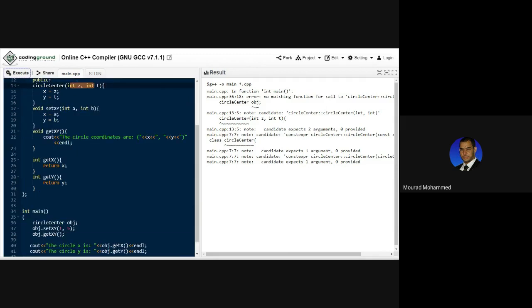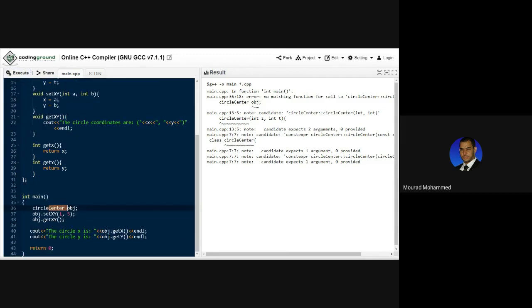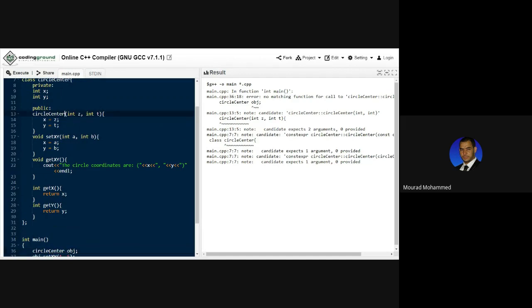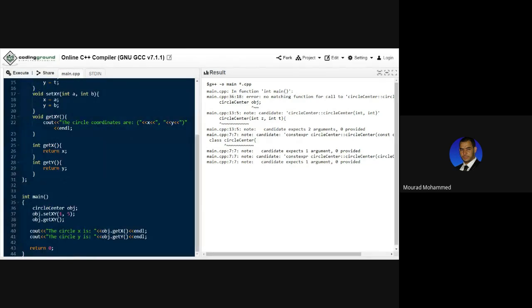Okay, good. So here, because we are calling a constructor, and we defined a constructor with two parameters, to avoid such a problem, I'm going to say equal to new, the same constructor name.